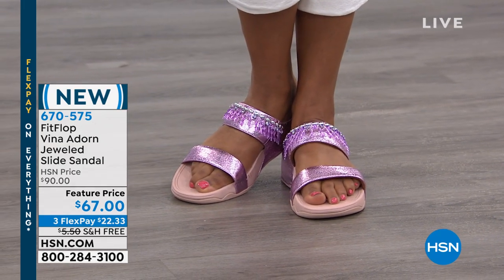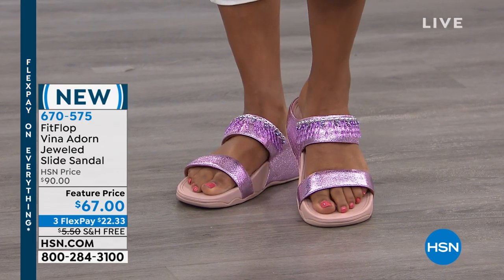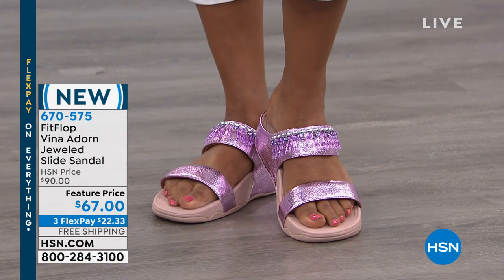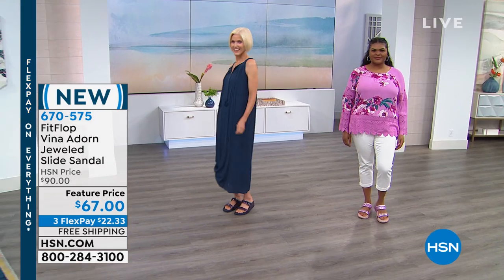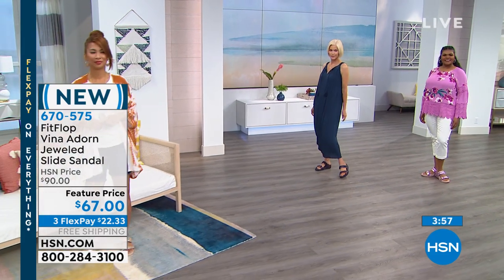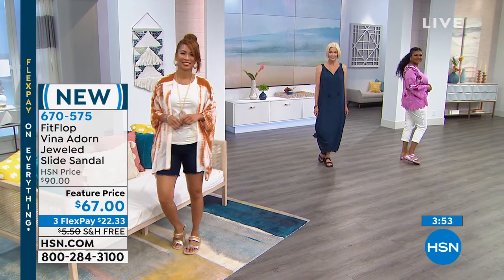And I personally love slides because I like my toes to be covered. They're not my favorite feature. I'm just gonna call it what it is. But you still get to have your pedicure peeking out because we still have to go get our pedis. Exactly. If you haven't yet, service announcement, do it. Right, service announcement. I love that. I'm stealing that. That's hilarious. Yeah, really, before you put on your sandals.